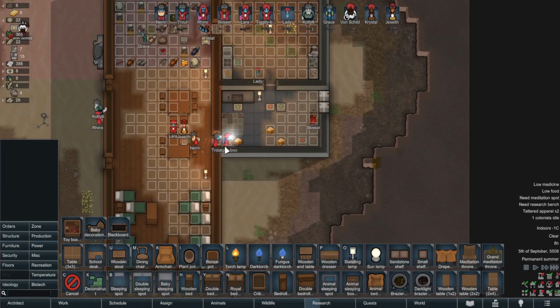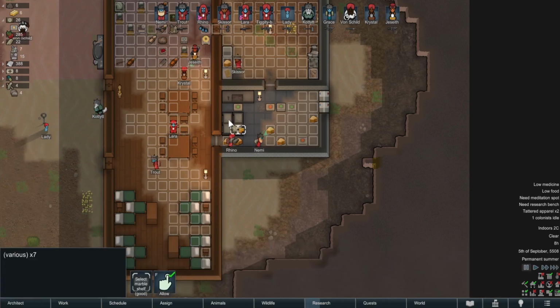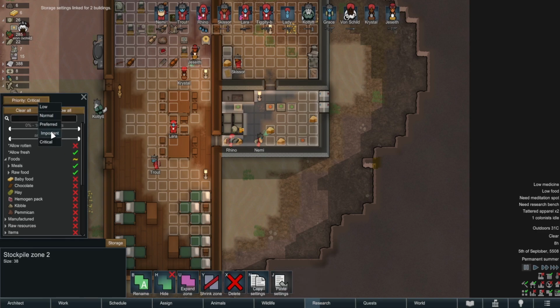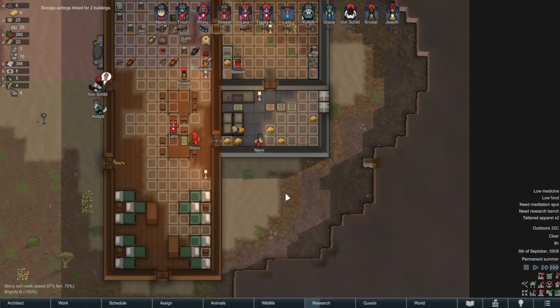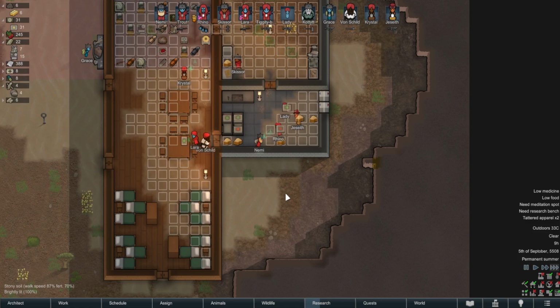This door might be a problem. It might need to be done a little bit differently. Don't be too keen setting that up, these shelves. Link the settings, storage, clear all, critical, and this is just going to be meals. This zone now needs to go down to important, and then meals will be stored on that shelf, which are a little bit quicker to grab.